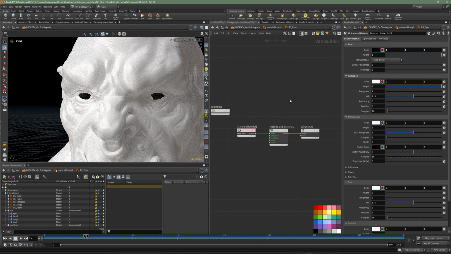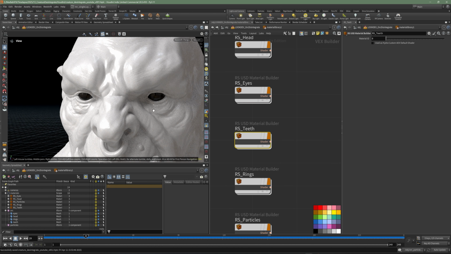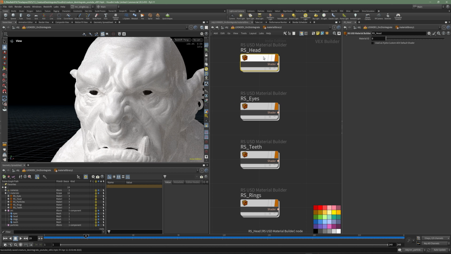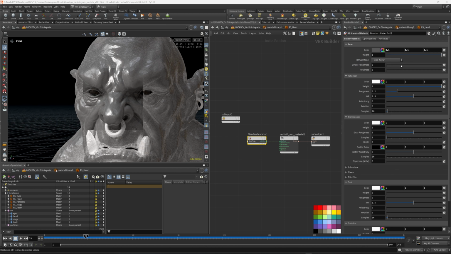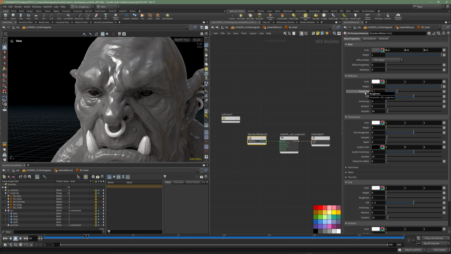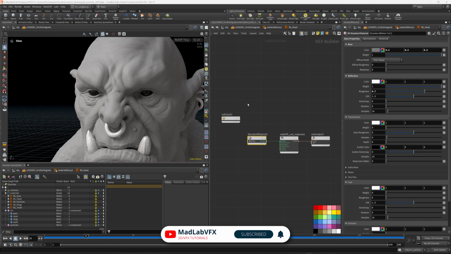Let's disable metalness and increase the roughness here. It's working. Right now you can change the head color, like a dark color. Increase the roughness, like 0.7. Increase a little bit of the brightness. Okay.